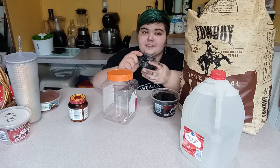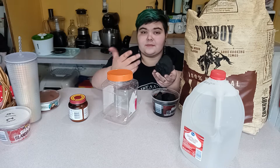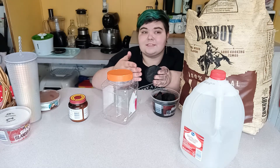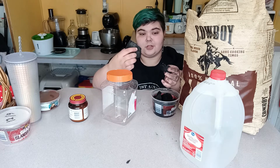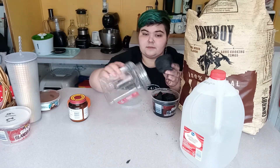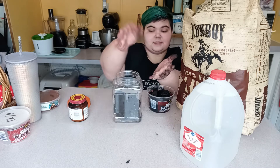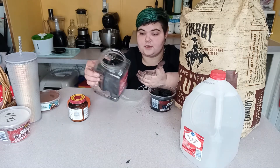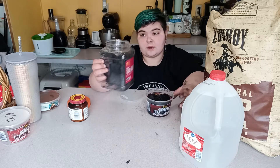The only thing about lump charcoal is it can come in pretty big pieces that you'll want to break up. You can simply do this with a hammer — definitely wear a respirator and goggles. You can put it in a pillowcase. I normally hammer the top before I even open it. Break them up into smaller pieces like this. Now let's set up a new culture — just take your lump charcoal and put a decent amount in there to give them good surface area.